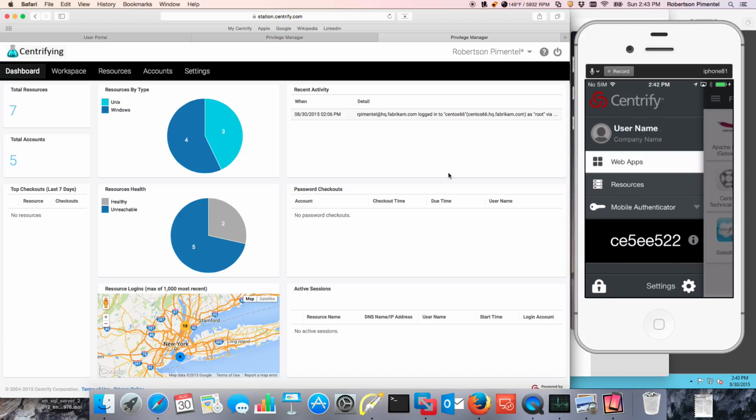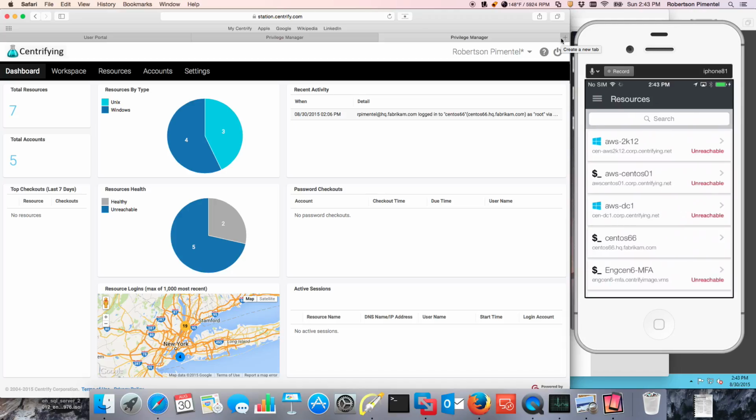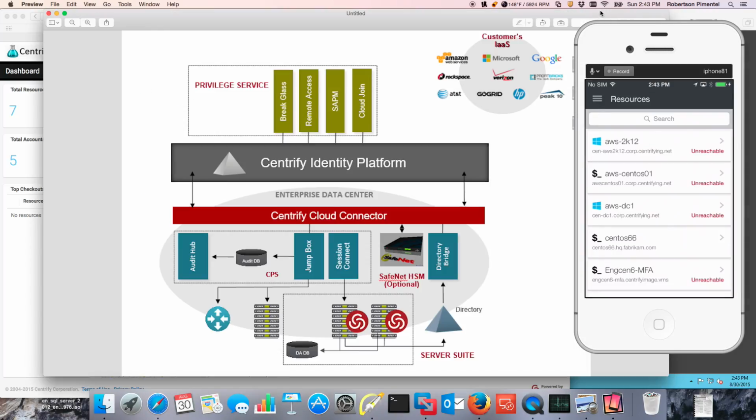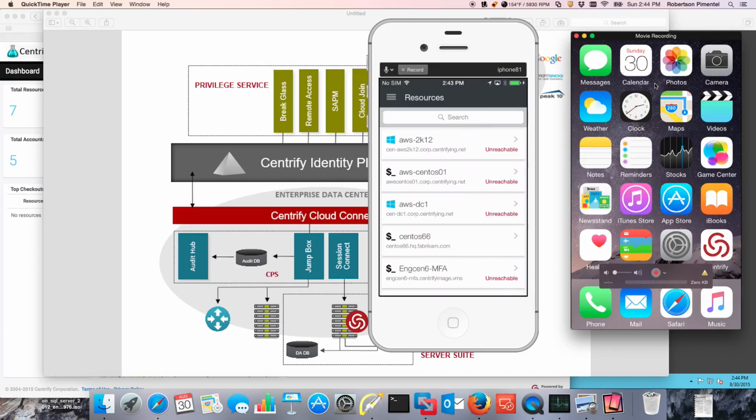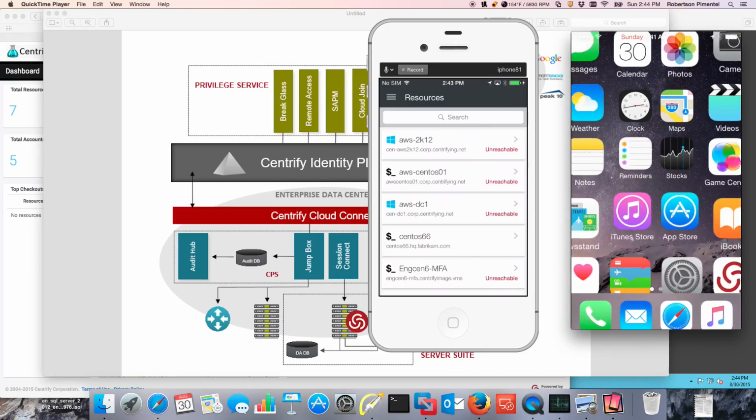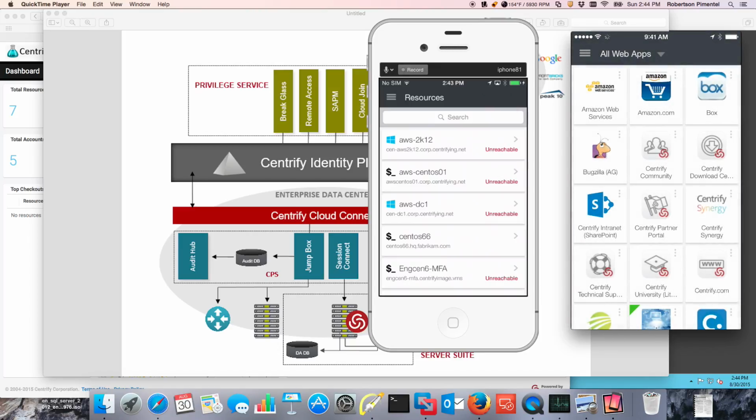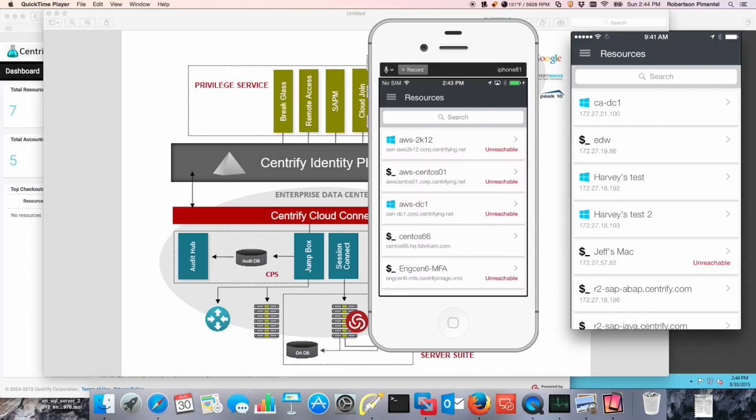On the topic of mobile, end users also have the ability to access their resources centrally from mobile devices. Notice in here I have a few resources that I have available in another environment, in another mobile device. I can show you that I also have some resources. So in here, the resources page has been exposed for me, and this one has many more resources as well.